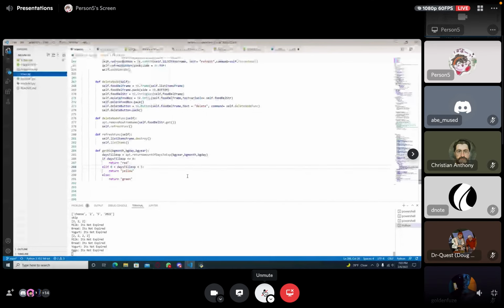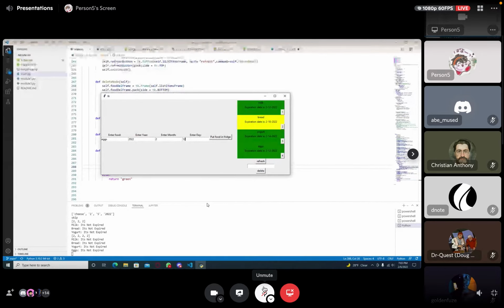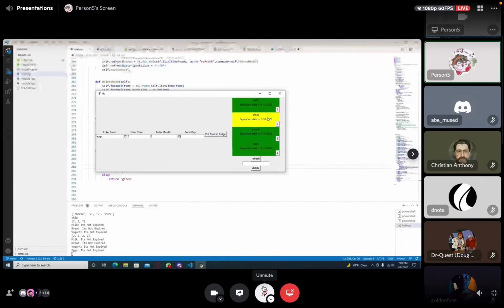I have a quick question here. Since you've got this open, is your countdown going relative to your computer's time, or to the program's own sense of time? No, it goes by the computer's time. I don't know if I want to show you the code, but over here it gives yellow when it's like 5 days before the expiration date. It'll take the month, which is 2nd, and then the day, which is 6, and count down from that time on your computer. Good, so it is querying the system time.